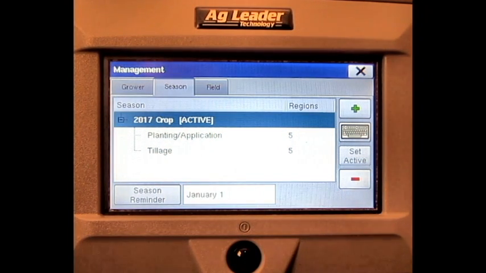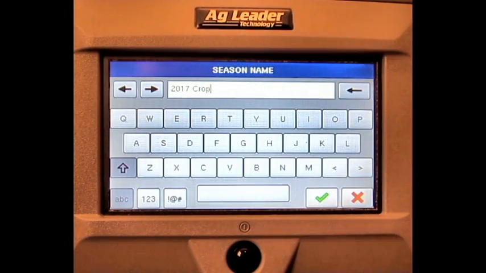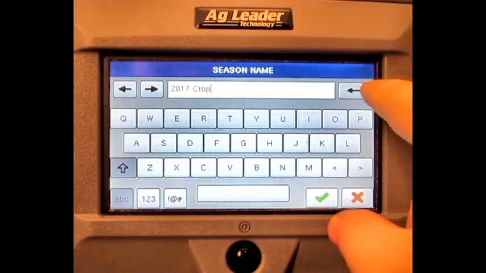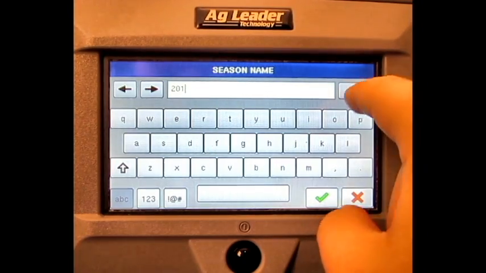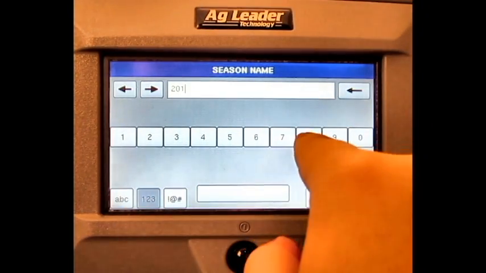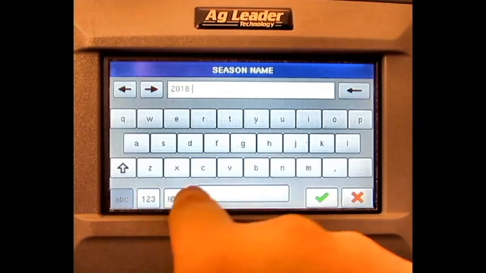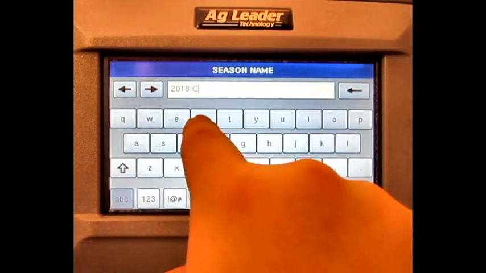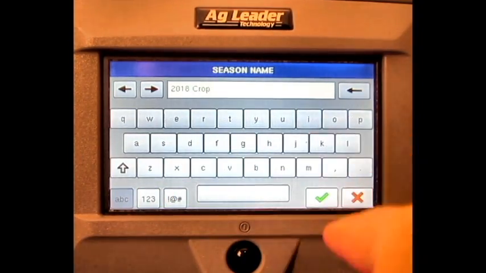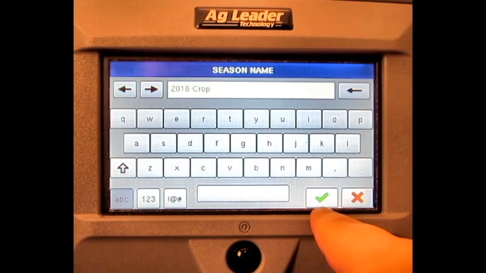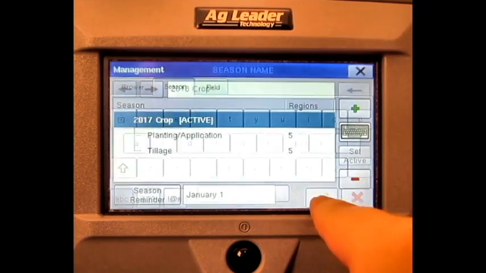To add a new season, press the green plus button and enter in the new season name. And press the green check mark after this is done.